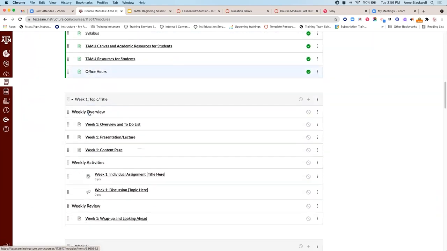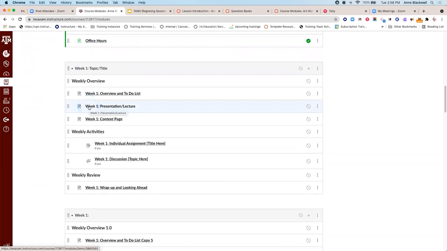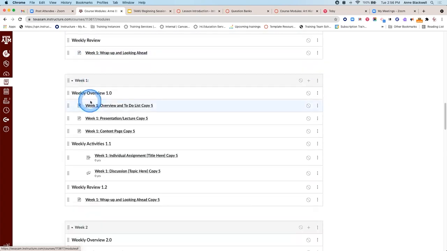Now, I am going to warn you against editing the original module inside of your template, okay? The reason why is if you edit this, that's it. It's like making a mark on an original and going to the photocopier, okay? It's going to mark it up and that's it. Am I saying you can't get that again? No, I'm not, but just food for thought, all right?